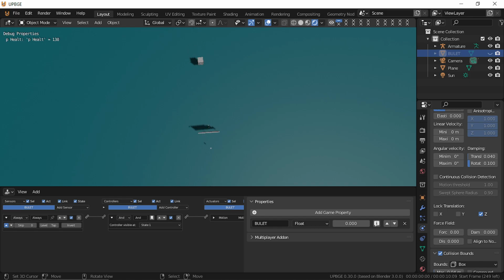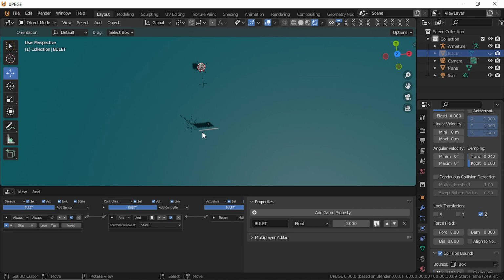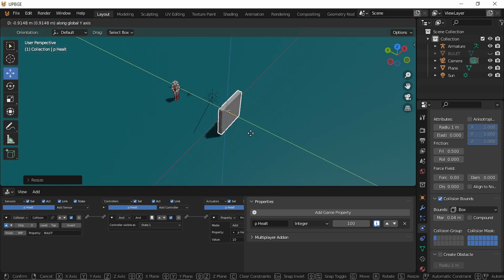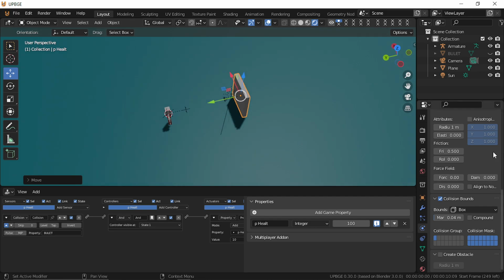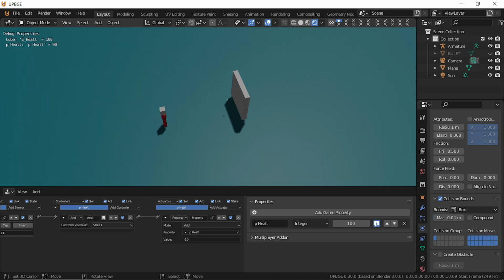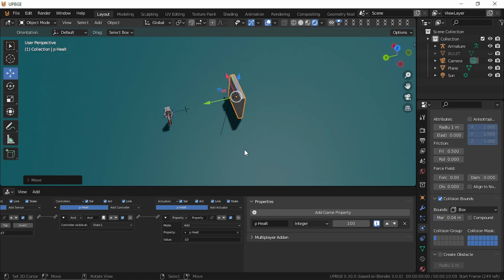Okay, so I'm still... Okay, so it actually did collide with me. Let's just have a quick look. So it's adding 10 instead of negative 10. We got... Alright, so now it's actually doing something.